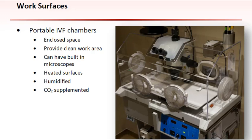Temperatures and humidity are not constant within the various microenvirons of the chamber, but all the parameters can be adjusted to make the environment around the viewing stage consistent and as close to that found within the incubator itself as possible. The major disadvantage to these is the cost. Usually a hood of some sort is needed in addition to the chamber, so having these does not preclude the need for a hood for setting up dishes, doing freezing, or other similar processes.